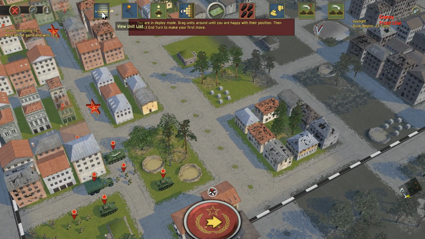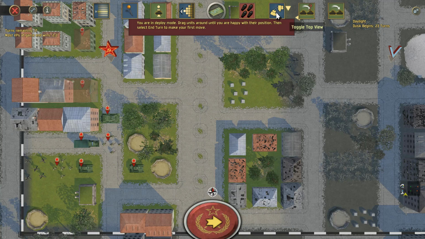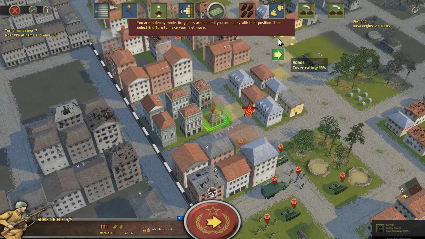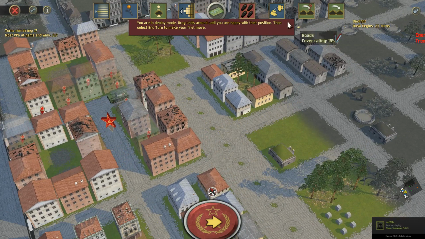You also have some options for the interface up here. You have a unit list, which is very handy, so you don't lose track of everything. And then also a top-down view. Some of the buildings, sometimes it can be kind of hard to tell where units actually are, so that's pretty handy. And you can also cycle through unmoved units, which is nifty.